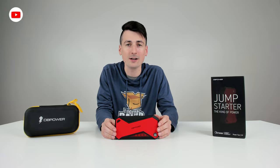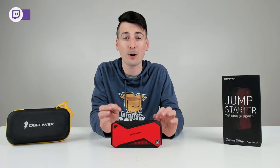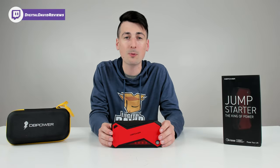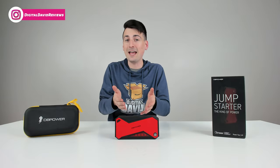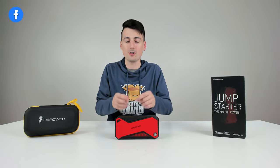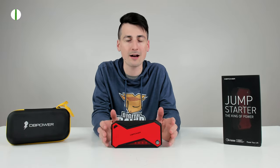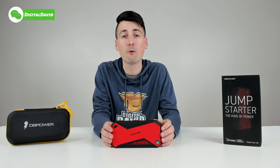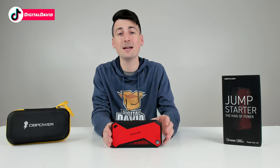It's really nice to have one of these in your car for emergencies. The built-in USB ports let you charge your mobile devices — handy if your car battery dies and your phone is dying too. There's also the built-in flashlight and emergency red light if you're stranded on the side of the road. It's a simple device and I highly recommend keeping one in your car.